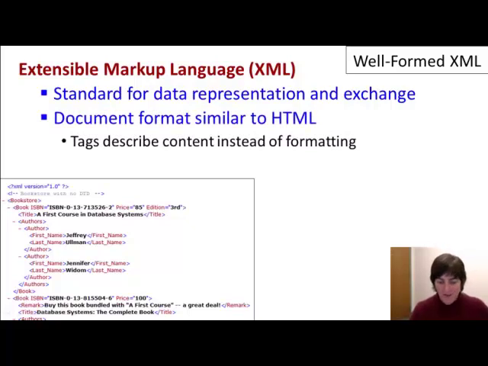XML can be thought of as a document format, similar to HTML if you're familiar with HTML. Most people are. The big difference is that the tags in an HTML document describe the content of the data rather than how to format the data, which is what the tags in HTML tend to represent. XML also has a streaming format or a streaming standard, and that's typically for the use of XML in programs, for emitting XML and consuming XML.